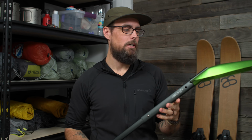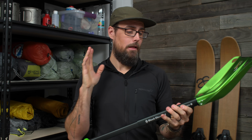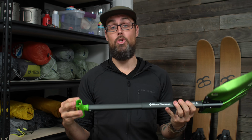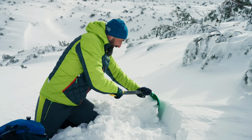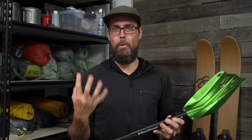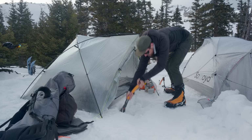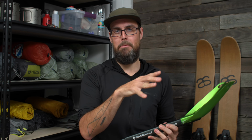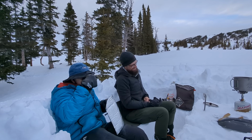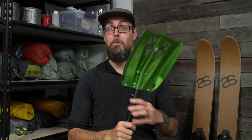So you might be saying to yourself, if you're not really into winter backpacking, why would I need a shovel? Well, for a couple different reasons. This is mainly for being able to do avalanche rescue. So if I'm out with somebody else, something happens, having this is good to have in case I have to dig myself out or dig somebody else out. But also when doing really deep winter backpacking, having a lot of snow, I use this to actually shovel out areas around my tent, so that way I can set up my tent in the morning and be able to put my boots on. Kind of like a little trench around my tent. Or being able to shovel out a kitchen or a little sitting spot in the snow like I did last year. So this has been a pretty welcome addition to my kit.